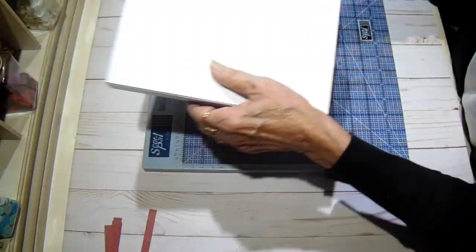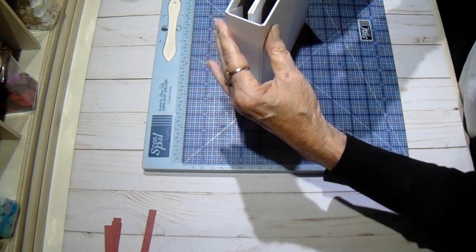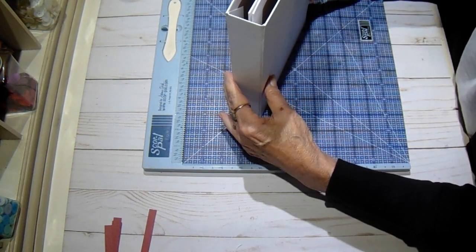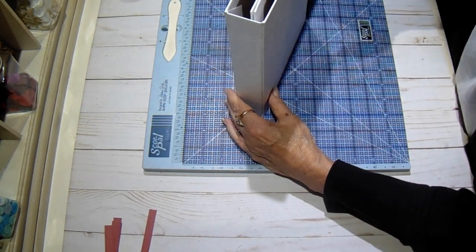Okay, let's put our pieces down on the inside. Now I'll show you how nicely it looks. Once it's filled up, these will stay in the center. I considered putting a magnet in there, but I don't really think I need it. So it's going to have enough pages and what have you in here that that's going to stay put.